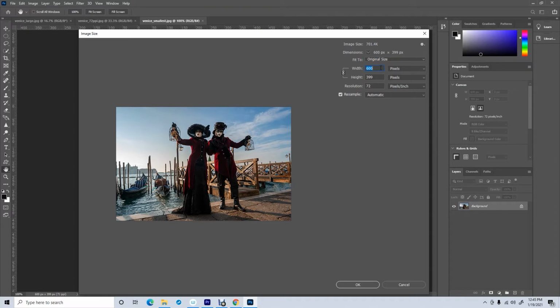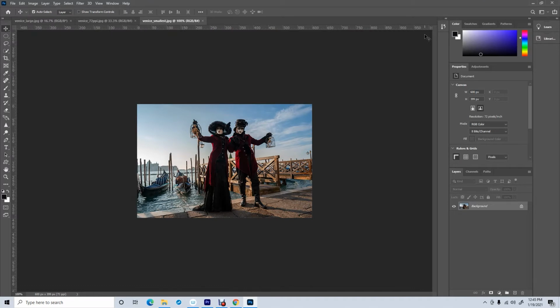The width of the actual file is 600 pixels, and the height is 399 pixels, and the resolution is 72 pixels. Now 72 pixels is a resolution for a monitor, or for a computer, for the internet, so it's not a problem.